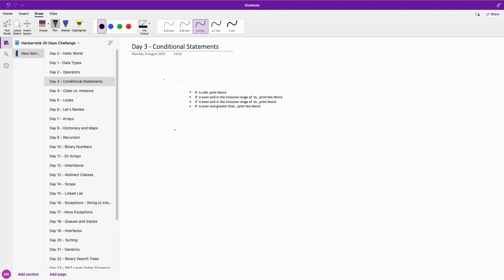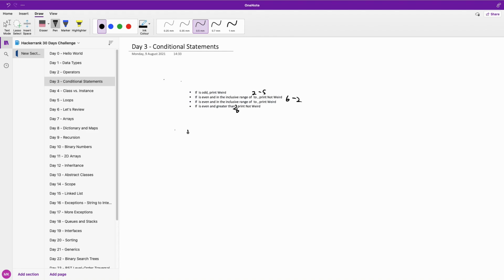We have, if n is odd, print Weird. But 20 is missing here, so we have 20 here. This is 2 to 5, and this is 6 to 20. So let's start with if n is odd, or if n is even.